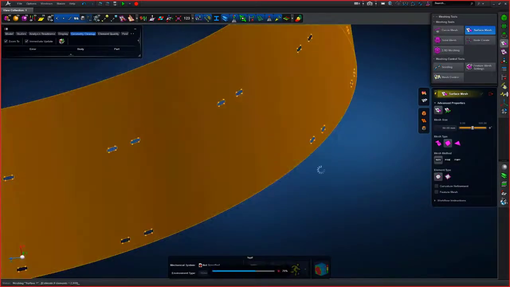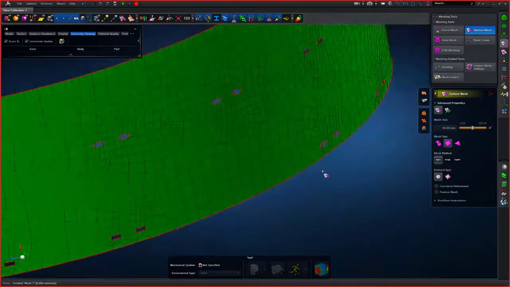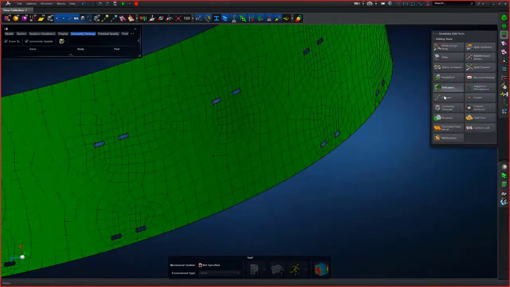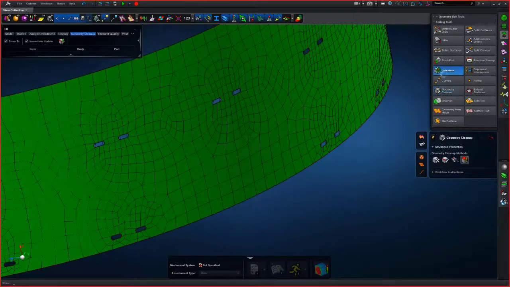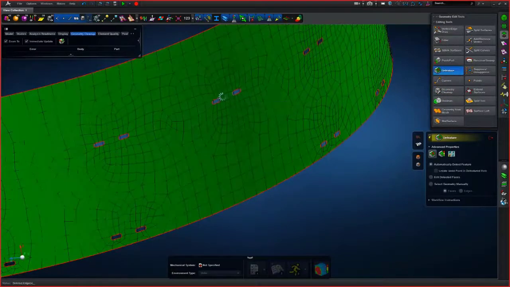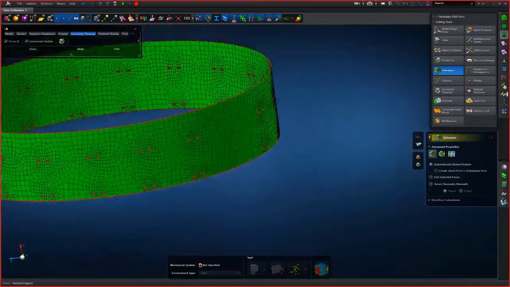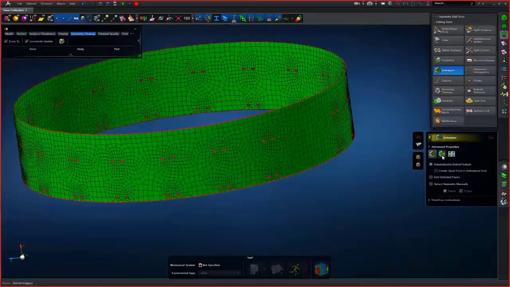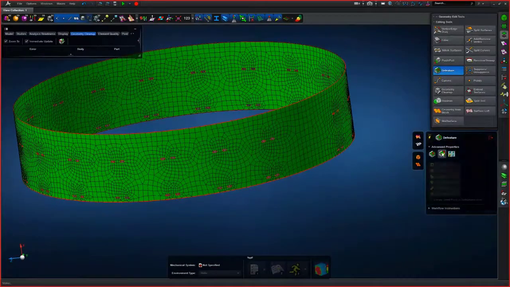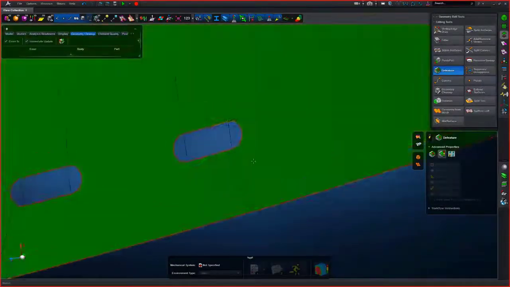So let's just quickly mesh and see the effect that they do have on the mesh. And when I defeature them, they obviously improve the mesh quality by removing that level of detail. But in a model like this is going to take you quite a while. So for standard features, we have the middle option over here. And this standard feature identifies 2D holes, fillets, and chamfers. But these are neither of those features.